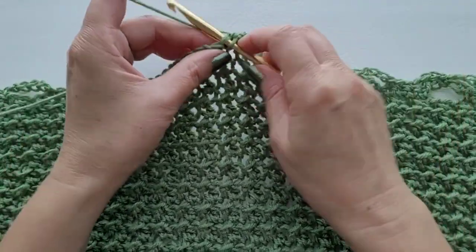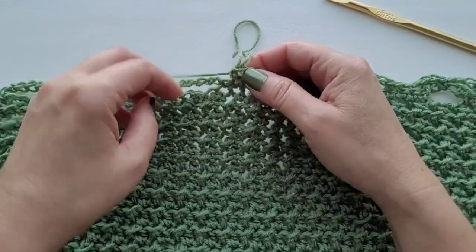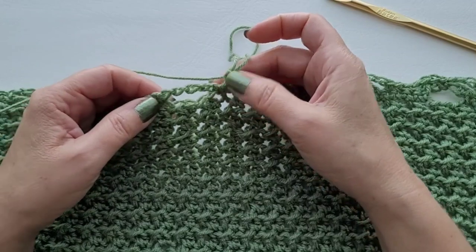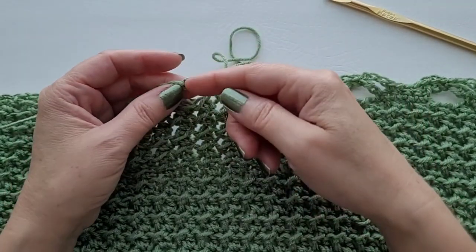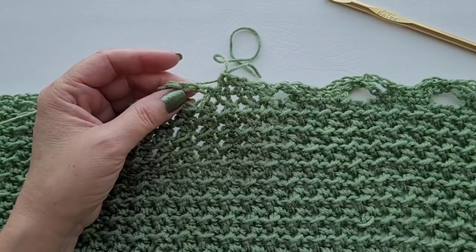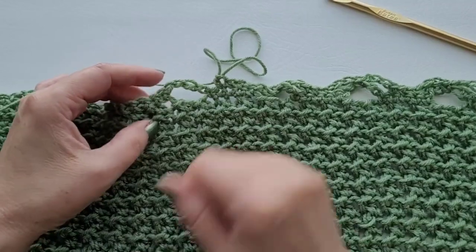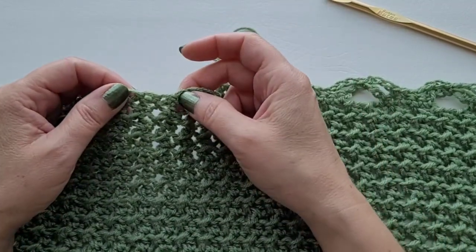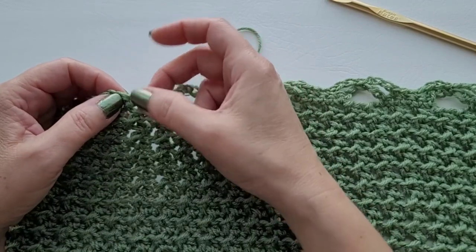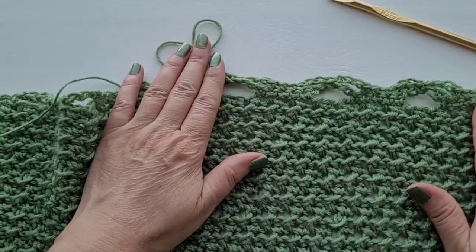And this is the pattern we're going to be working with, all right? So remember, you skip that stitch right there, you chain three, and then you do one single crochet around our chain space, and then you chain another three, and then you skip that first stitch right there, and then the following three, you put one single crochet. So keep that pattern going for row two.